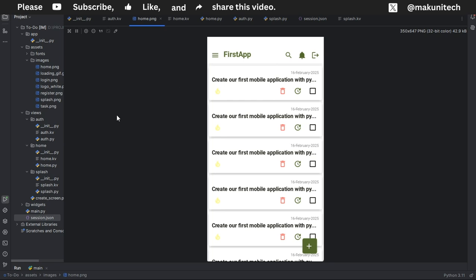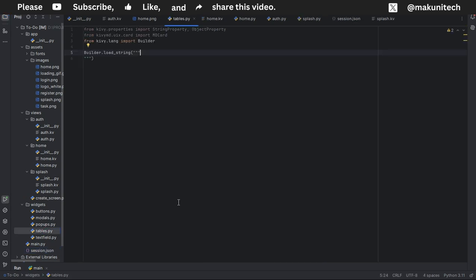So what we're gonna do is navigate to our widgets folder, and then we're gonna open table. So underneath this builder.load string, say class, just gonna call it ToDoTab.